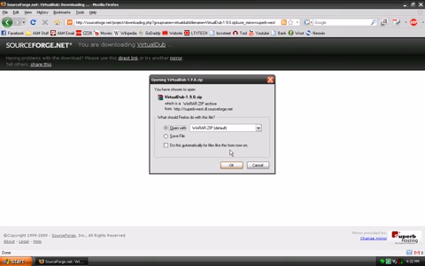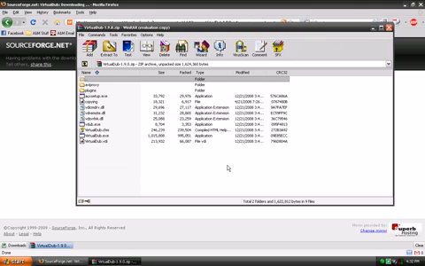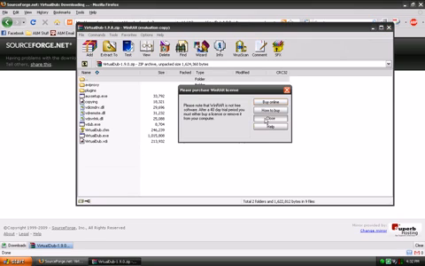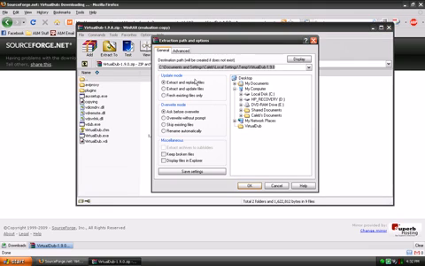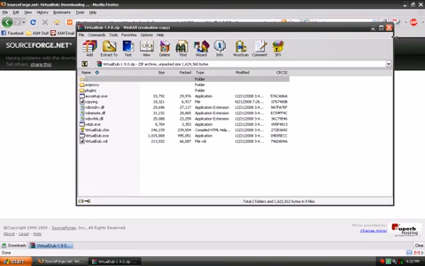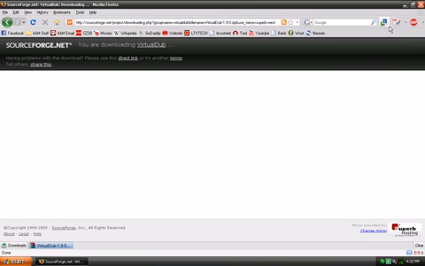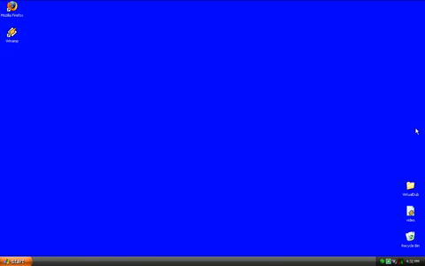So I'm going to left click on it. It is a zip file, so you're going to need a WinRAR or a WinZip program to open it. I have WinRAR, so I'm going to open it up in that. It'll download and open it up in the program that you chose. Here's all the files that are in the zip file. I'm going to extract these files to the Virtual Dub folder that I placed on my desktop. Then I'm going to close out of the zip program and my web browser.